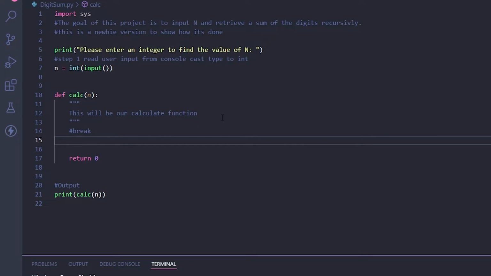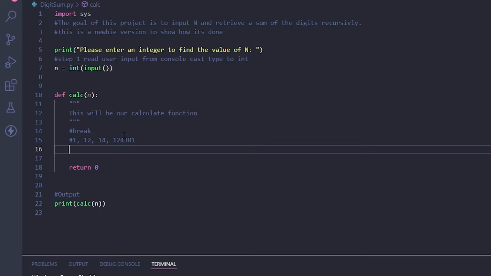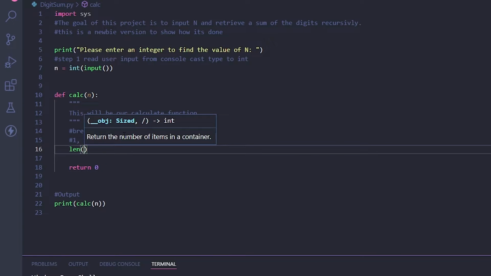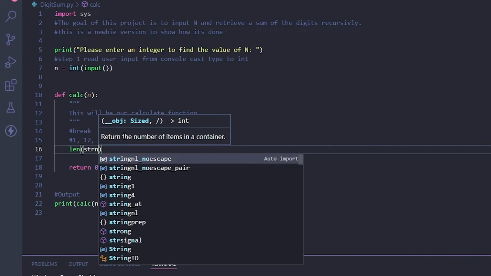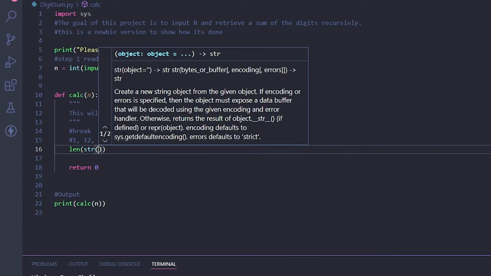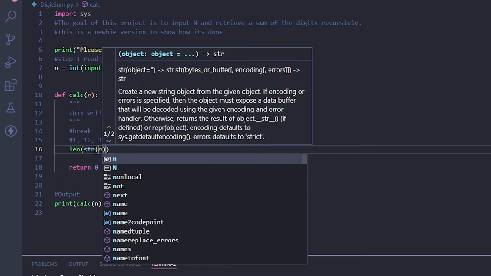So the way that we can do this, a user will give us n. N can be like 1, 12, 14, just some number. We probably want to read it like a string. So the way I'm going to approach this is we're going to get the length of n.